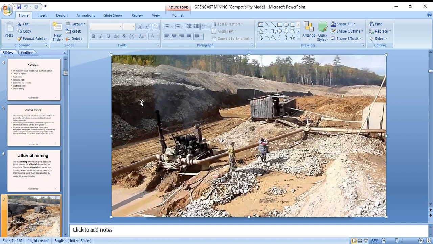So you see the difference between general mining and alluvial mining. There is processing going on. Strictly speaking, it is a mineral processing technique, because more waste comes out and the quantity of mineral obtained is very less compared to the waste, but the market value is more. In this way you can easily identify the alluvial mining projects going on here. Some more videos you can see in coming slides.